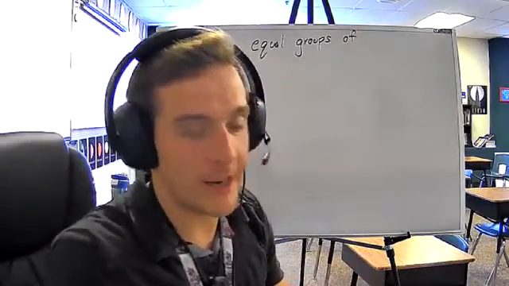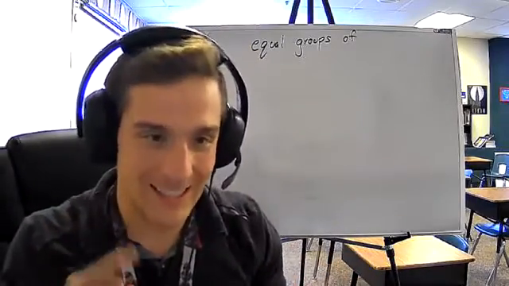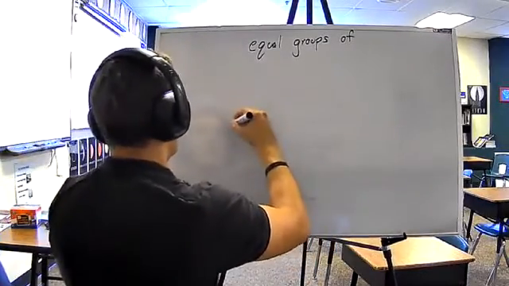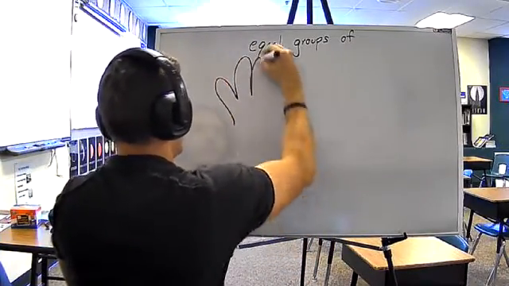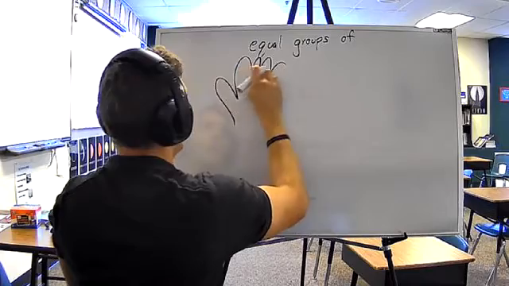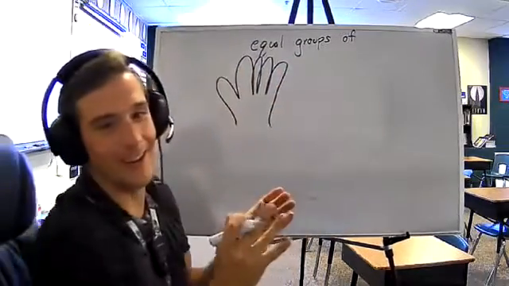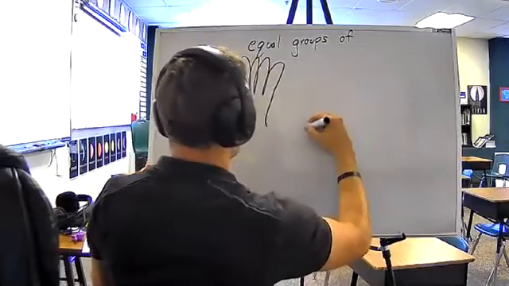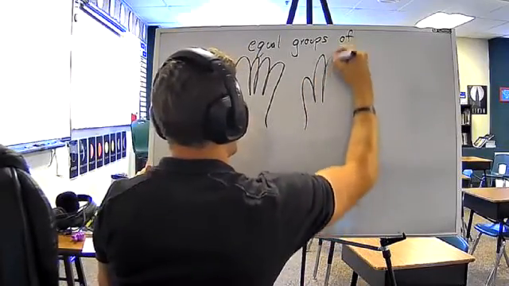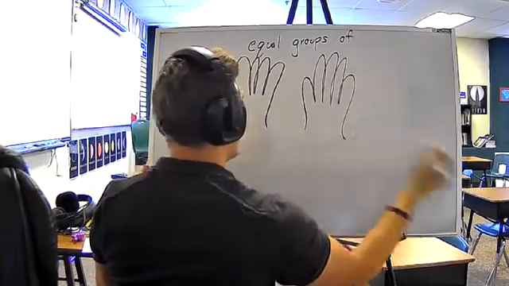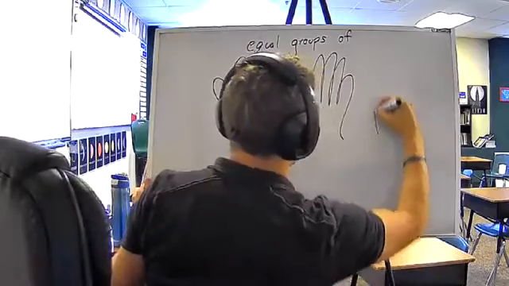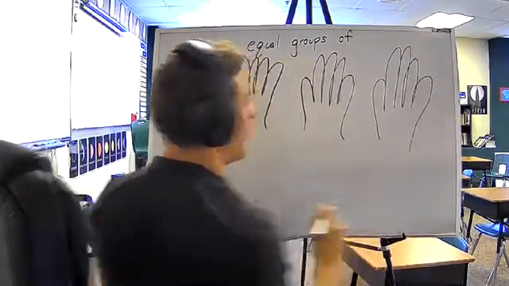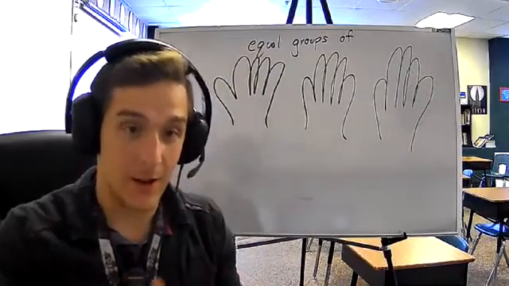On that question, it's showing 3 sets of hands. So I'll do the best I can to visualize that up here. So it has 1. Okay, just making sure I'm doing the right number of fingers because that is relevant to the question. I'm going to make another one. So 1, 2, 3, 4, 5, and one last one. 1, 2, 3, 4, 5. So we have 3 hands on this board.